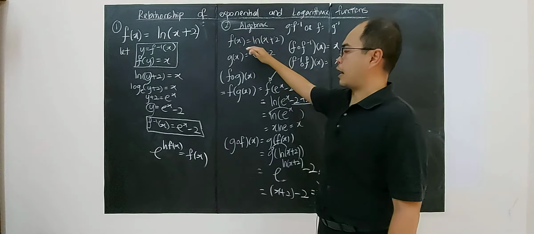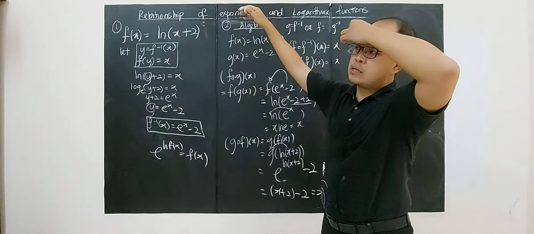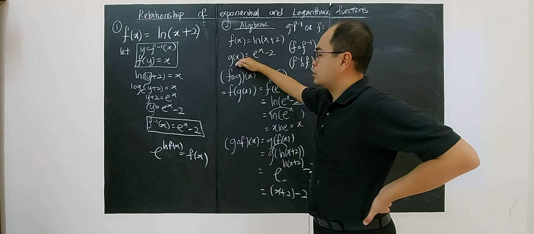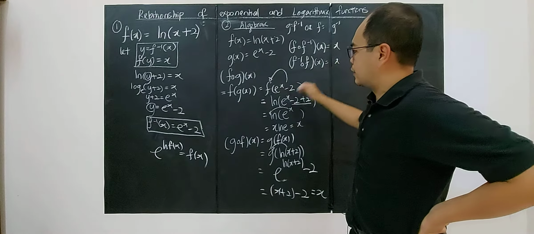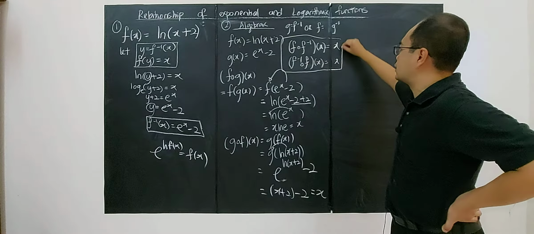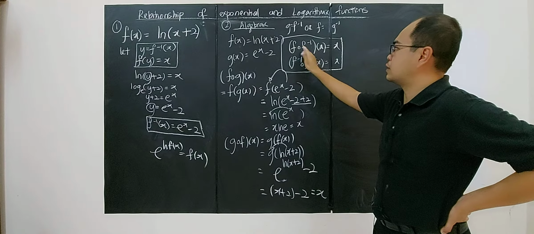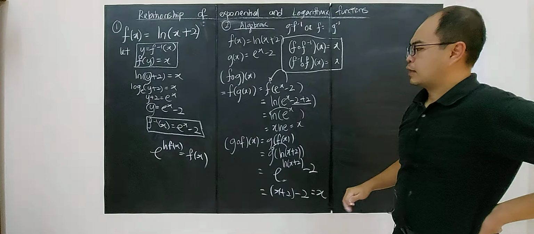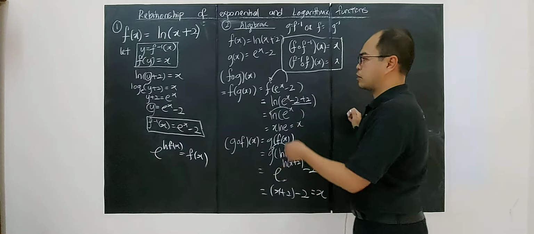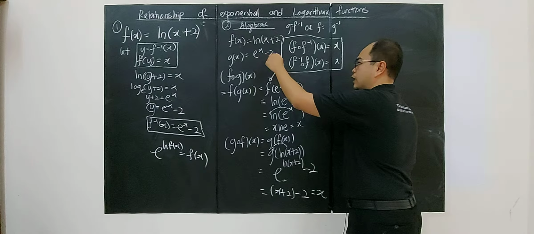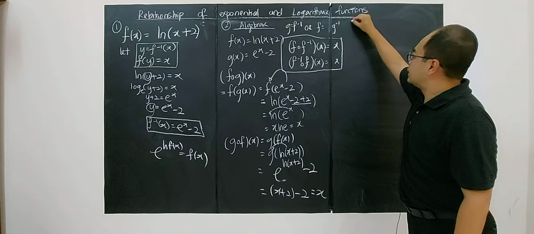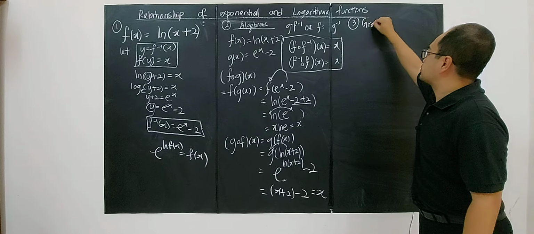In the previous video, when I talked about inverse functions, I talked about the composition of fg. If f(g(x)) gives x and g(f(x)) gives x, it follows these rules, where the inverse of each other gives x. This is the way that you show the relationship of exponential and logarithmic functions: they are inverses of each other. All right, let's talk about it graphically. The third one I talk about is graphically.